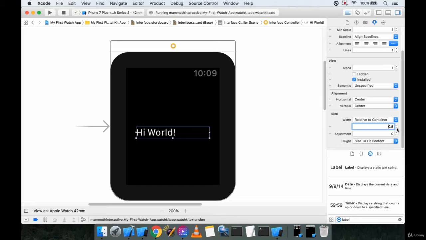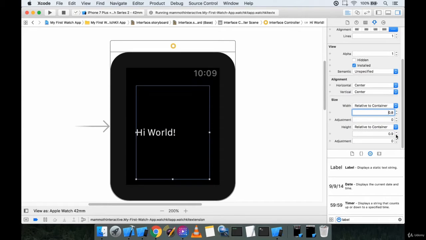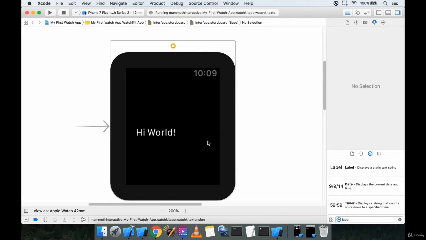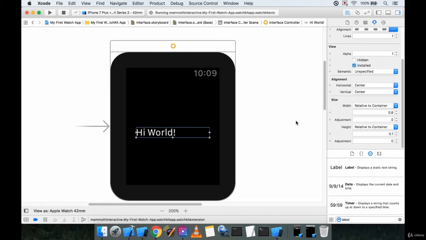If I make it smaller, you can see that it's shrinking now. Shrink, shrink, shrink. Eventually it truncates it, and then it just makes it a dot, dot, dot. We can adjust that as well, but for now, let's just do this. We'll make it a little bit smaller, say 0.8, and then we will also adjust the height, and we'll do the same thing. It defaults to 1, we can make it as small as we see fit. Now relative to its container, which is basically the entire interface, it is altering the size.